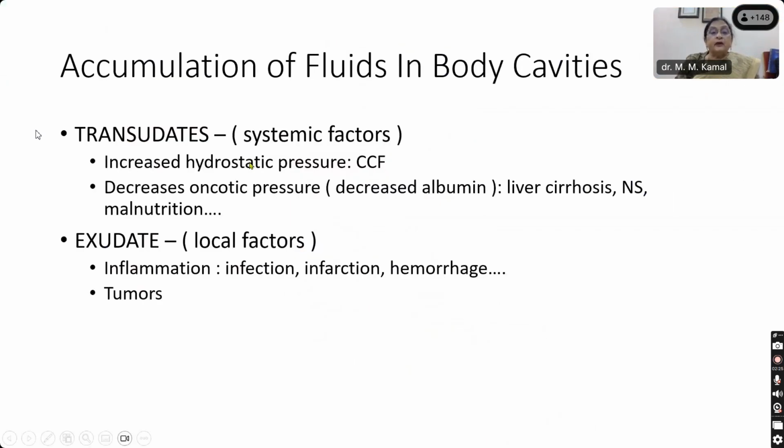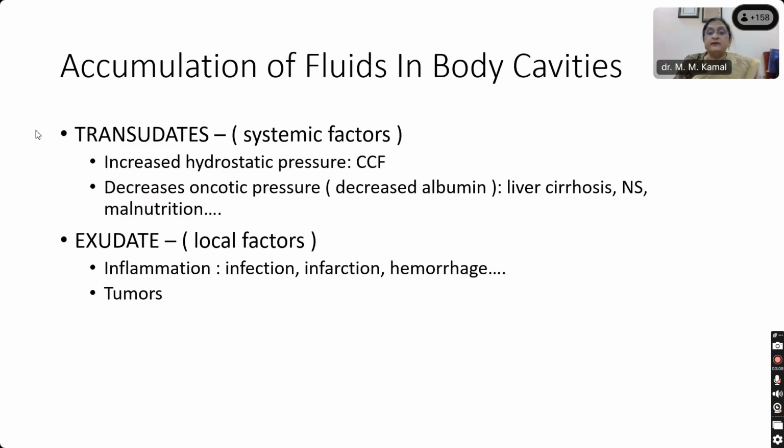Now, you all are very familiar with the terms. Shakti, tell me. Two causes, transudative and exudative. The accumulation of fluid in body cavities is pleural effusion. It may be transudative and exudative. Transudative causes are mostly congestive cardiac failure due to increased hydrostatic pressure or reduced oncotic pressure. Then cirrhosis of liver due to decreased oncotic pressure. Then hypoproteinemia. The decreased oncotic pressure is basically because of a decrease in the albumin in the blood.